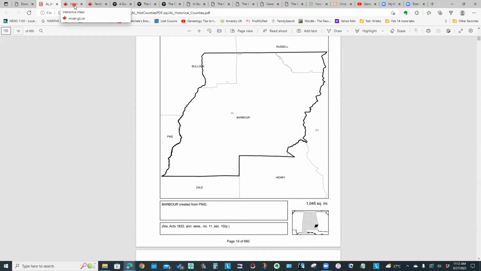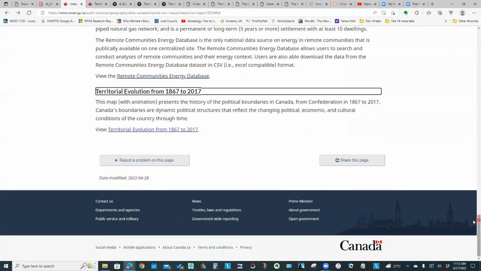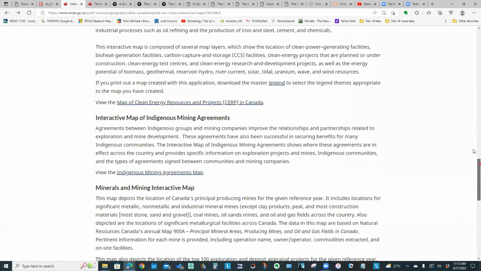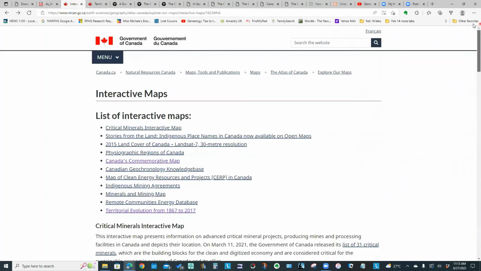So I also wanted to show you the same, well, similar concept for Canada. So I went looking to see what interactive maps they might have for Canada. And this is the Government of Canada website.